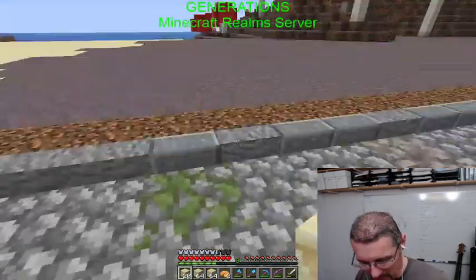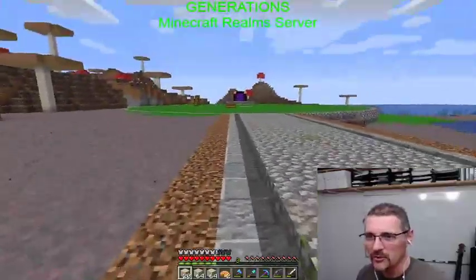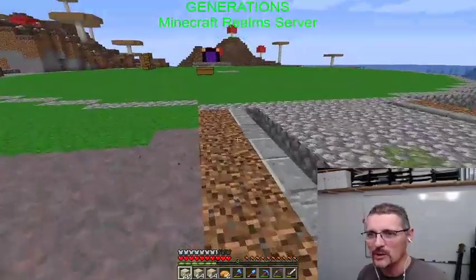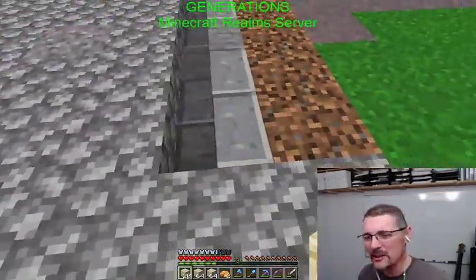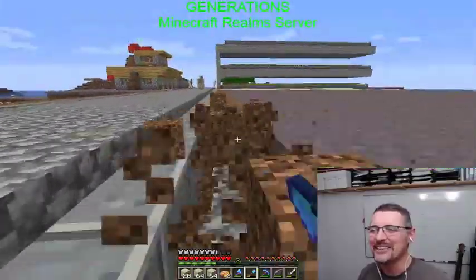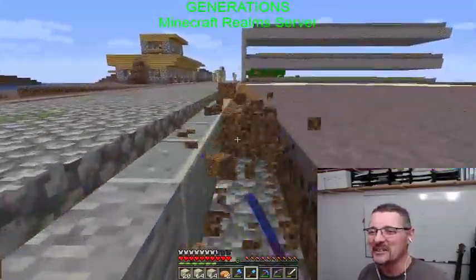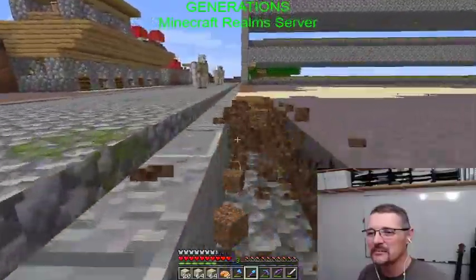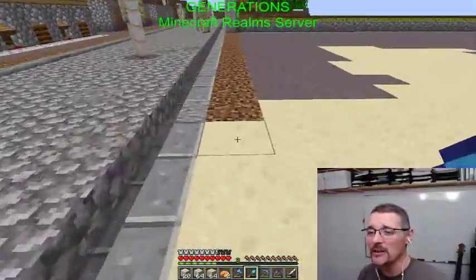One of the things I was thinking on doing, though, is I put this really annoying-looking strip of coarse dirt here, and I thought that would look really cool. Guess what? I don't think it looks cool. So I'm going to take this out because I think it looks awful, and I'm going to replace it with the old mycelium. Or I might replace it with something else. I don't know. We'll see.